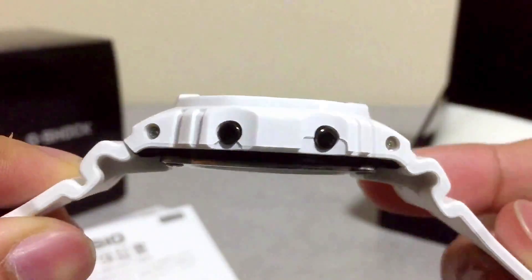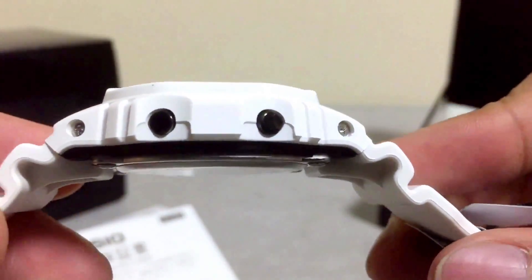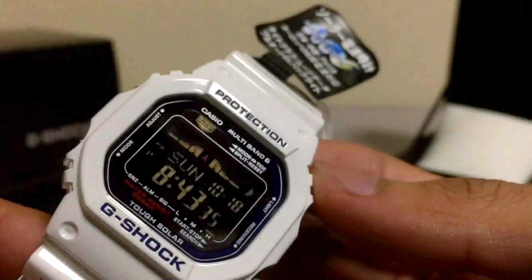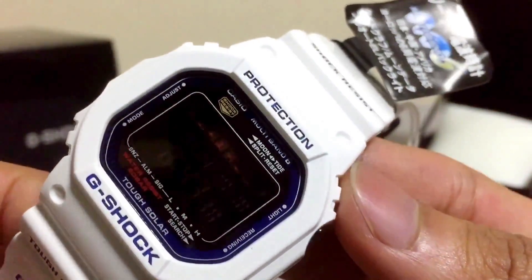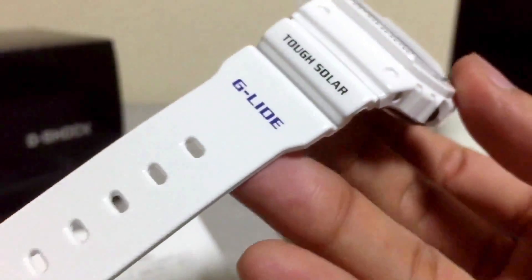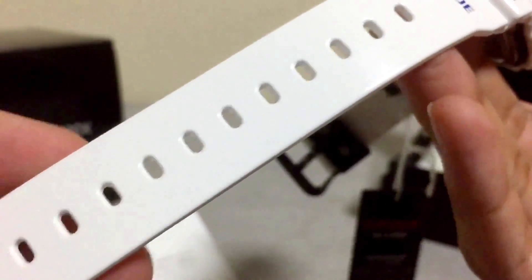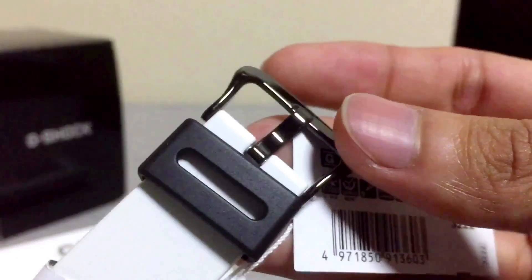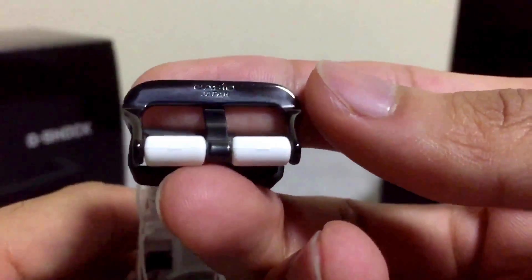This series came in a glossy band and bezel, black IP-plated buttons and silver side screws to match with the overall color theme, and has a top solar panel in black to match with the G-Shock writing and protection in black and dark purple, same as the G-Light writings on top of the glossy watch band. The IP-plated black buckle has the Casio Japan sign below it to match with the buttons and also the band keeper.